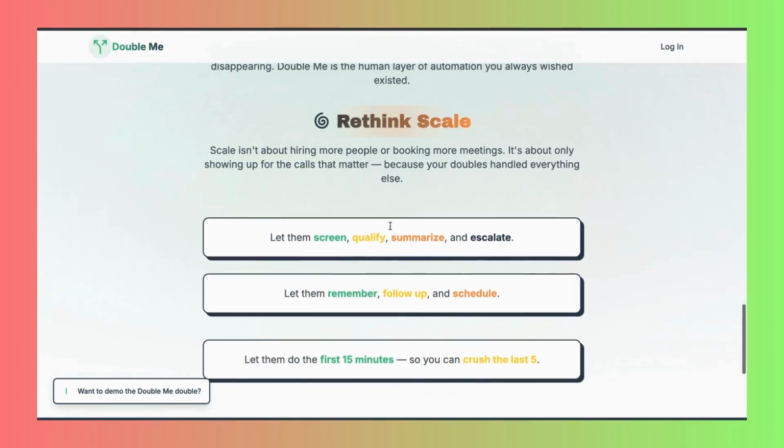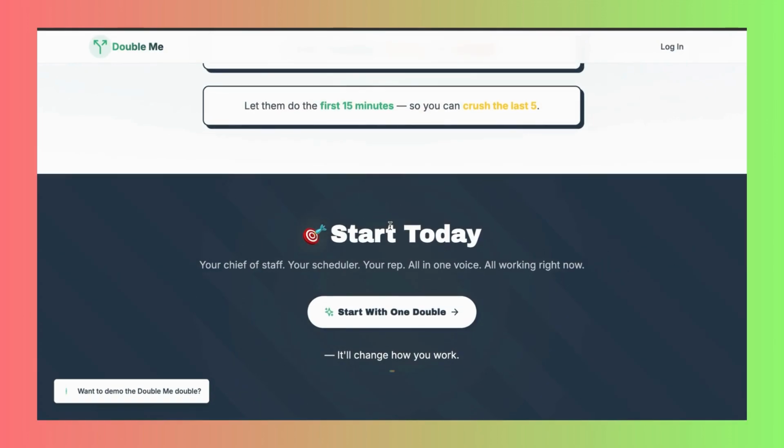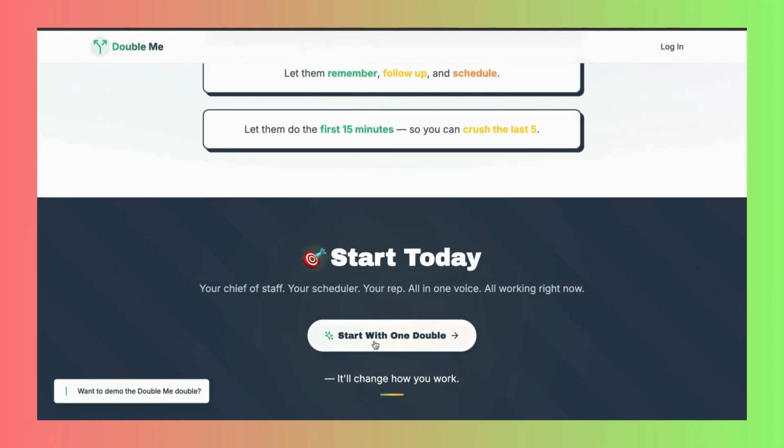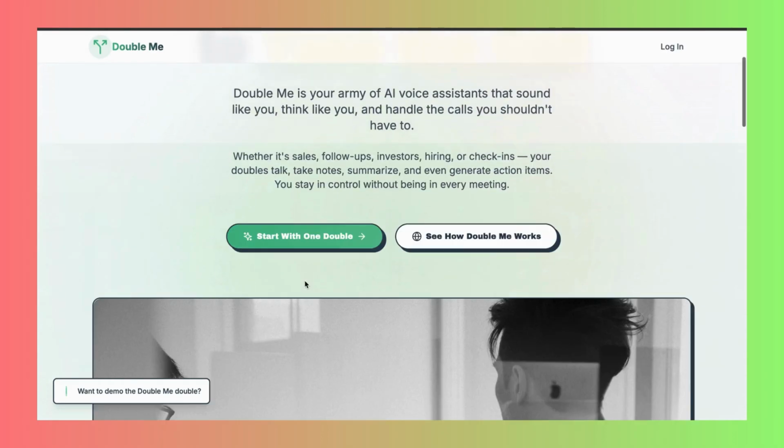But also, what's crazy is that this looks way better on mobile than it does on desktop. So if you click this button over here, if you're on mobile, it'll call the sales Double. So this application, I'm dogfooding the heck out of this. The reason that we're talking right now is that I'm going to make it so that this button starts with a one Double button, and this button, if you click it, will open up a modal that allows people to submit their information. And then I'm going to create a new table in Supabase that actually triggers an onboarding Double. So in this landing page, someone can experience the power of multiple Doubles right here.